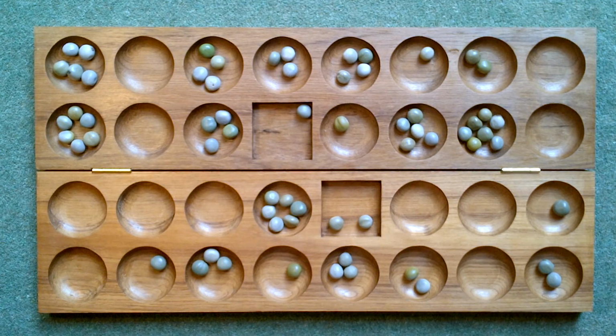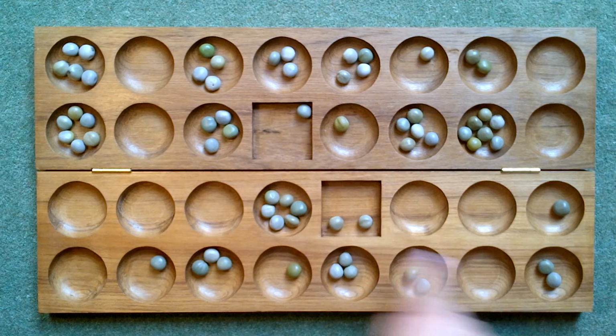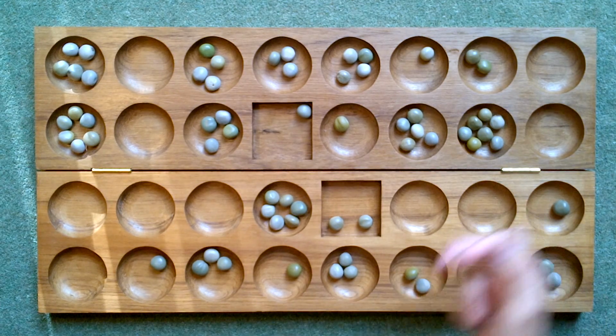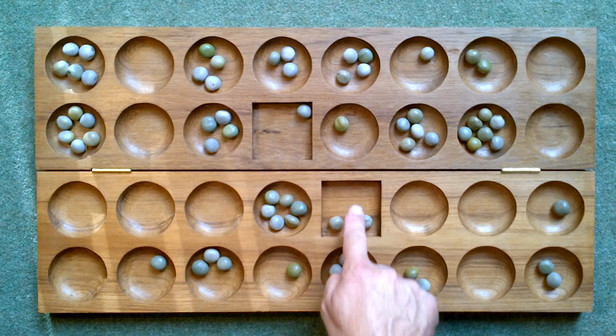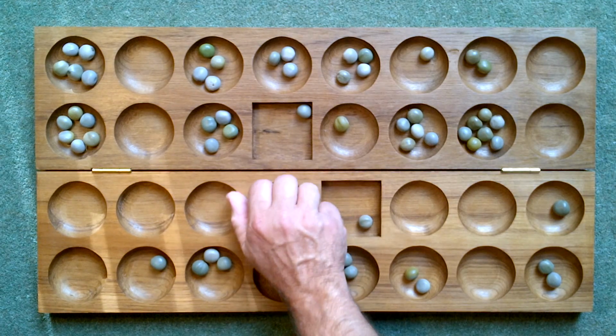Right, can I make a capture? 1, 2. These bring me around the other side of the board. I have no capture. I can do nothing in this situation. So now again, I've got to make a move without capture. It's got to be from the front row, and it has to be from a pit with more than 1 seed. So I have 2 choices. I can either use this pit or this pit, and I'm going to spread from this pit.